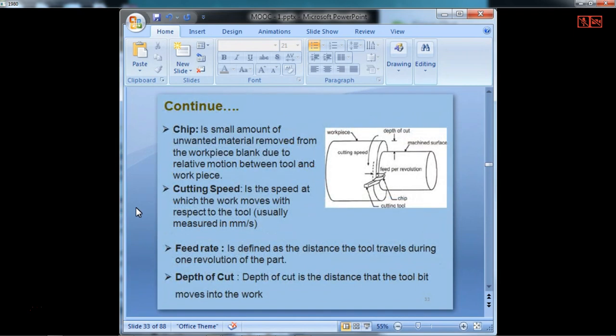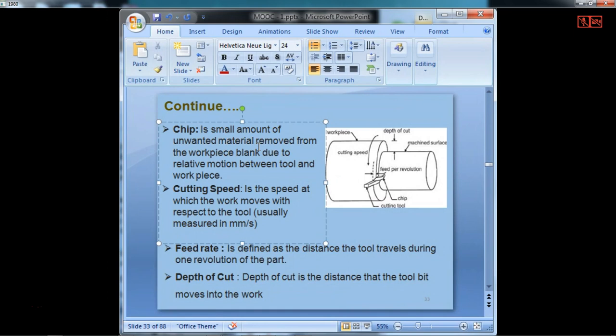So the next very important term in the machining operation is a chip. A chip may sound like something different. It's not the chips we eat. These are metal chips, which actually play a very important role. Many times when people want to know whether the machining process is going on well or not, what they see is not the machined component, but when you look at the chips, we can understand much better how the cutting process has taken place. So these chips are nothing but the small amount of unwanted material which is being removed from the basic workpiece.